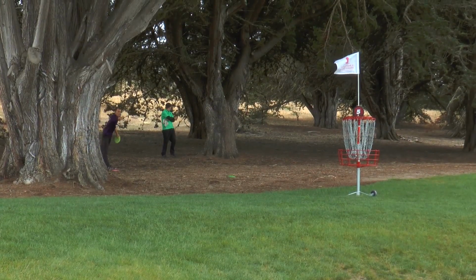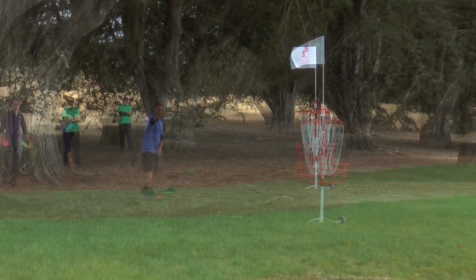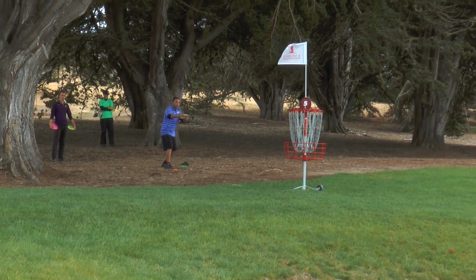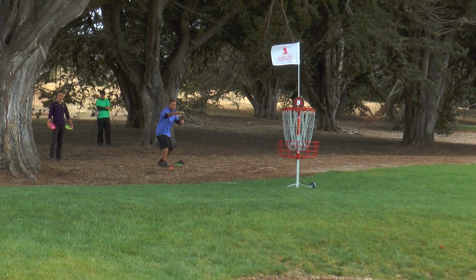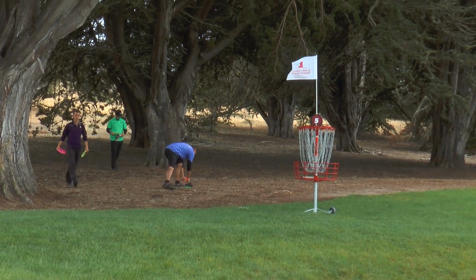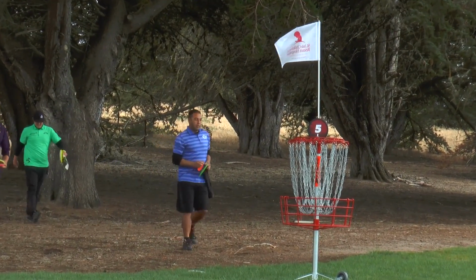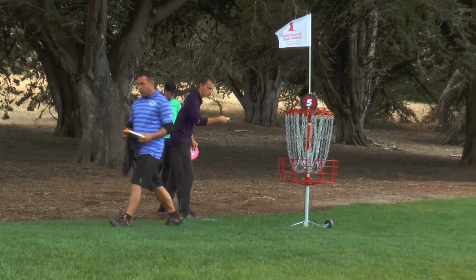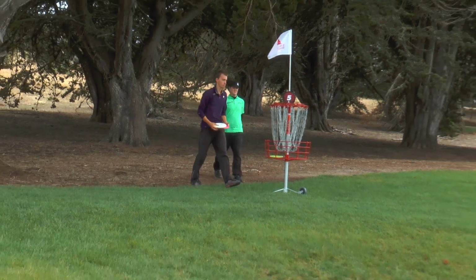Nate kind of looked like he wanted to lay up in a headwind. You definitely don't want that disc to lift over the basket and fly into the OB bunker and take an extra stroke. And Steve Rico for 2. Center chain. Beautiful putt. It's going to be a 2 for Steve Rico and 3s all around for the rest of the card. And let's go to another par 4.